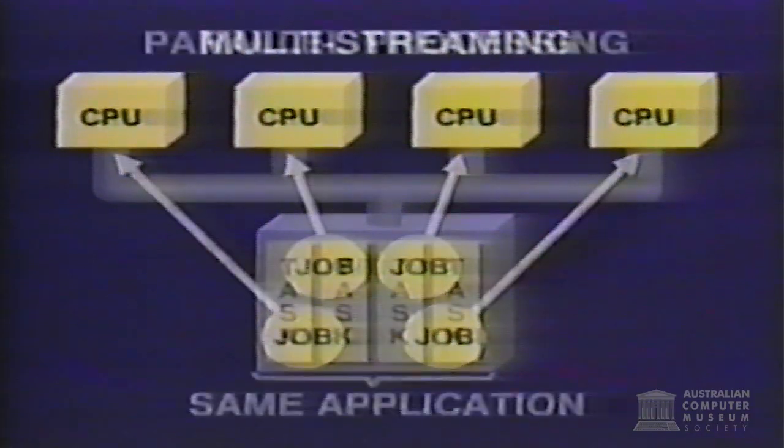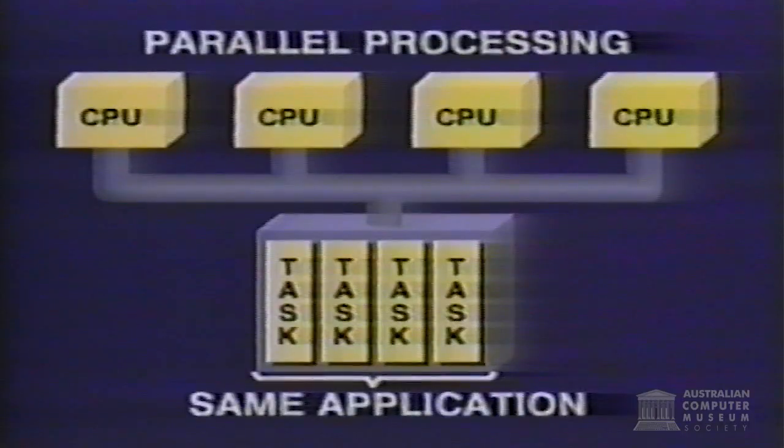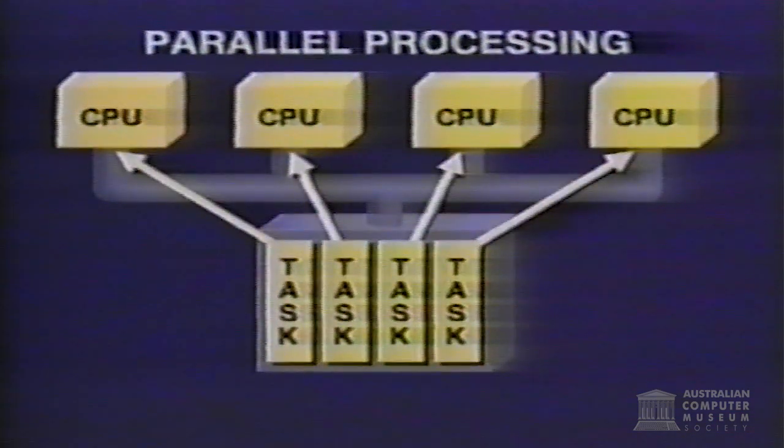With parallel processing, the CPUs can be working on different parts of the same application. The application is first broken down into separate independent tasks. Then the tasks are run in parallel on two or more processors. An important advantage of parallel processing is that large compute-intensive jobs can be completed faster.